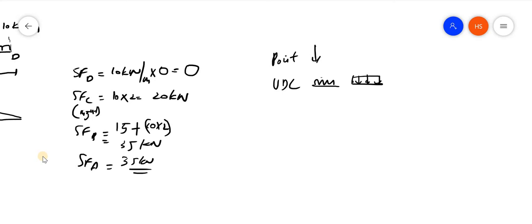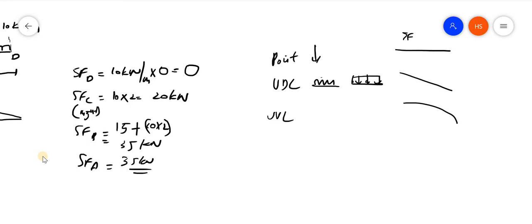Rectangular shape load. For a point load, the shear force will be constant, a straight line. For a UDL, it will be linear. And in the case of a UVL, it will be parabolic. Because here the shear force is equal to a constant, kilonewton per meter, and you are multiplying with that meter. That is the reason why here it is constant. For UDL the shear force will be linear, and for a UVL it will be parabolic. UVL we will discuss in the next session.